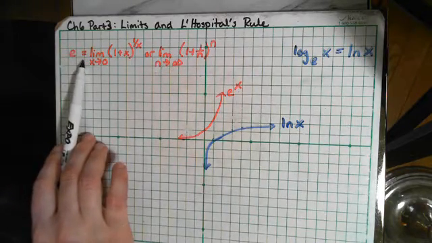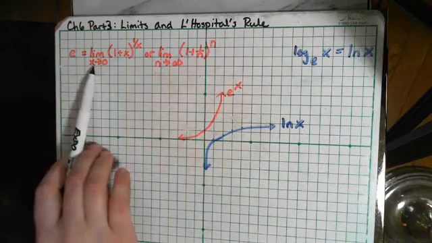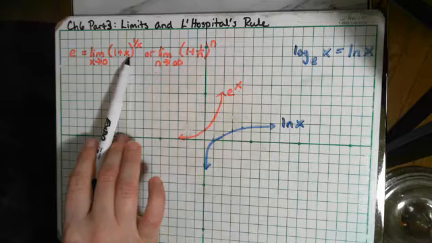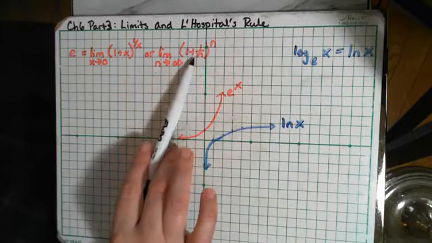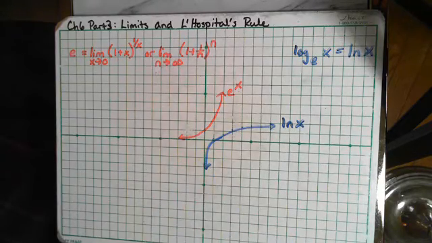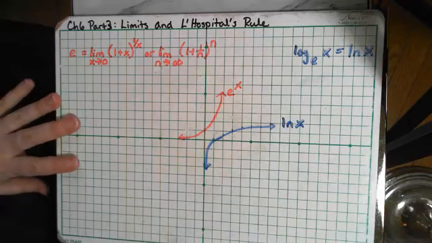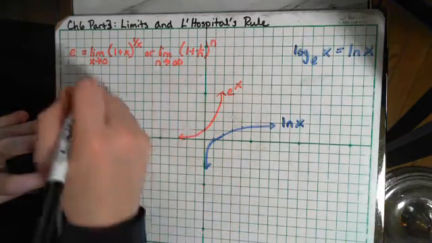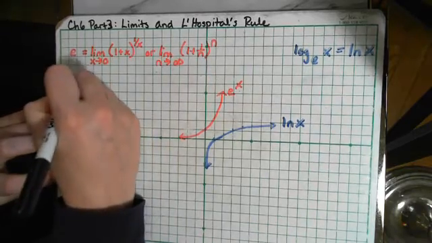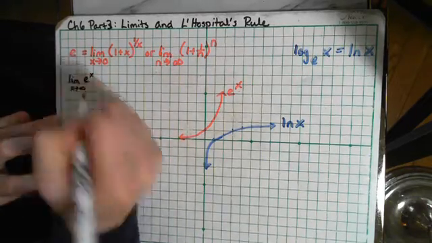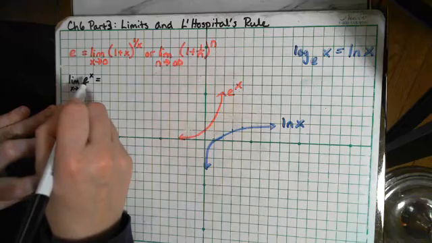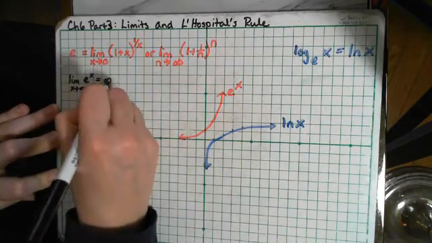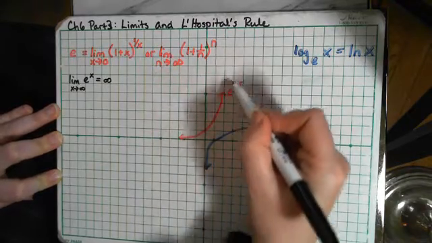Notice e is actually defined as a limit. The value of e, which is like 2.8 something, is the limit as x approaches 0 of this. Or you can rewrite this as the limit as n approaches infinity of 1 plus 1 over n to the n power. So the number e is defined with a limit, but we can also look at limits from these graphs. Notice in my red graph, as x approaches infinity, e to the x is going to approach positive infinity, because the graph is going up at a rapid rate and it's going to keep going up.